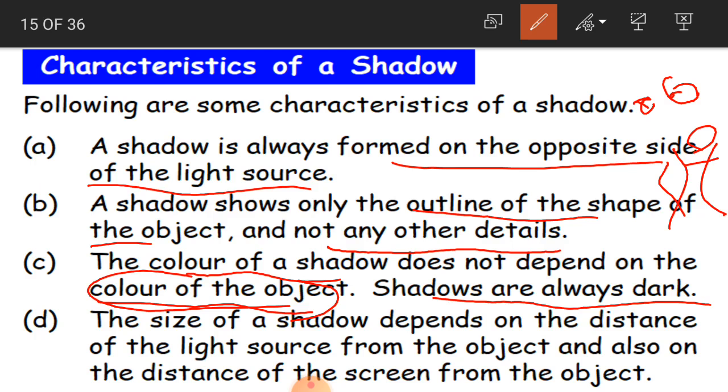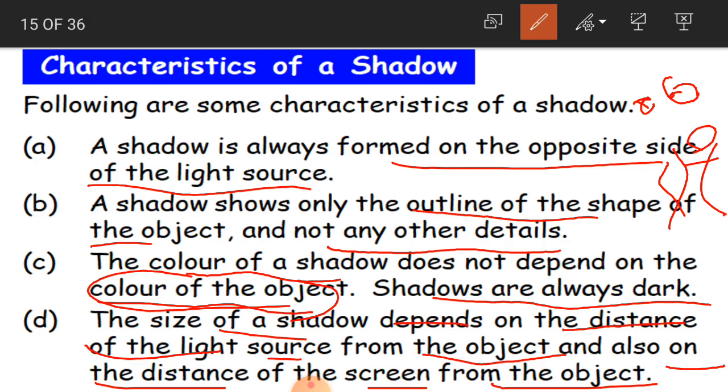And the fourth one: the size of the shadow depends on the distance of the light source from the object and also on the distance of the screen from the object. Okay, the size. Sometimes the shadows will be long, sometimes short. Sometimes the shadow size increases, sometimes it decreases.